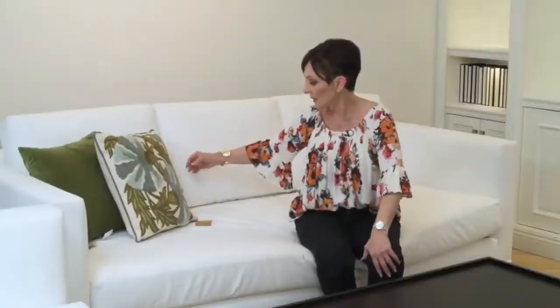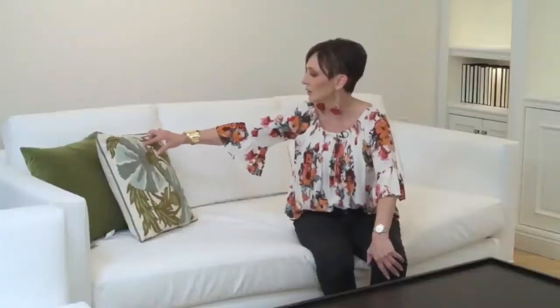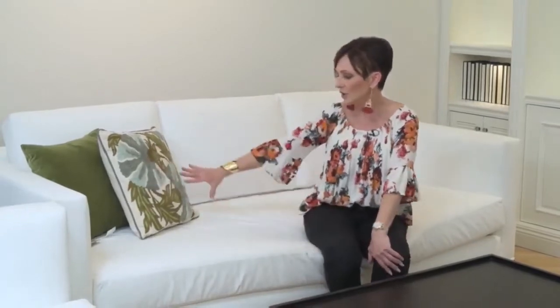It tends to be very expensive when you buy the fabric, like if I buy it from Kravet or something, but they had these at World Market. I thought that the light color here was pretty good with the white, and that little bit of blue and aqua and sort of gray tones with the green, kind of nice. What do you think?